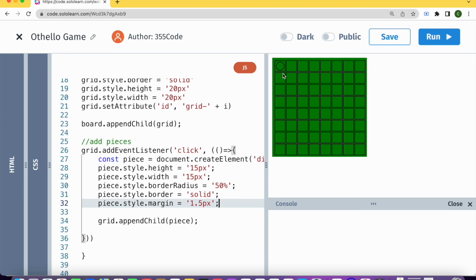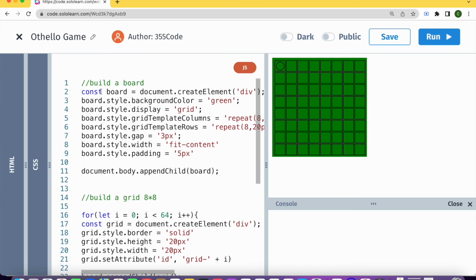Basically, we want to alternate turn by turn between black and white. So what we're going to want to do is make a variable, and this variable is going to decide what the color of this piece is.